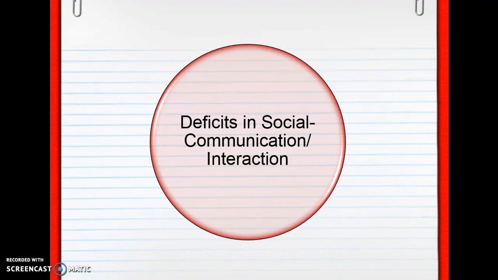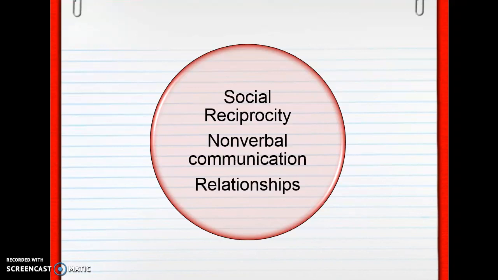First, let's take a look at deficits in social communication and interaction. There are three areas where you may see this deficit. First is social reciprocity. This could be noticed during social initiations or lack of social initiations, or in younger children, we may see using others as a tool. This could also be shown in the lack of normal back and forth conversations. And it could look more like a failure to respond, especially when a name is called, or it could look like one-sided conversations, really more like monologues.